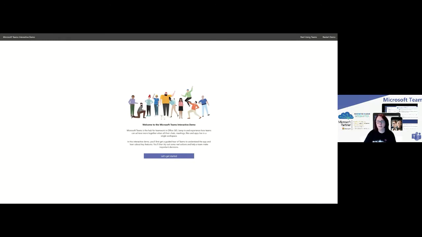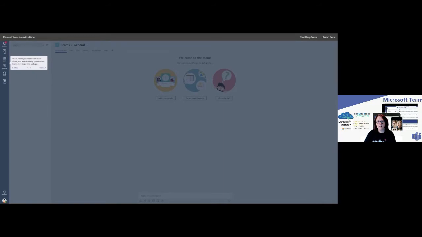So let's get started. Starting with navigation in Microsoft Teams, on the left-hand side, you have the navigation bar. You will use this bar to flip between activity, chat, Teams, meetings, files, and applications in Microsoft Teams. You'll be able to seamlessly flick between this content, simultaneously being able to chat, jump to a conversation, jump into a file, and so on.